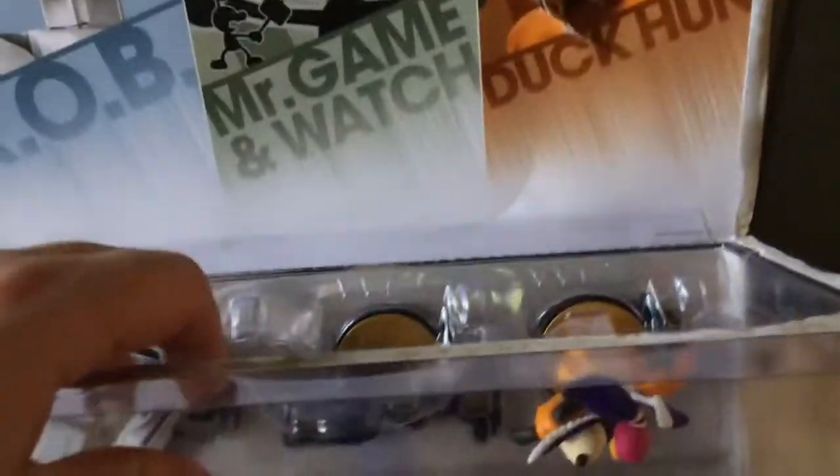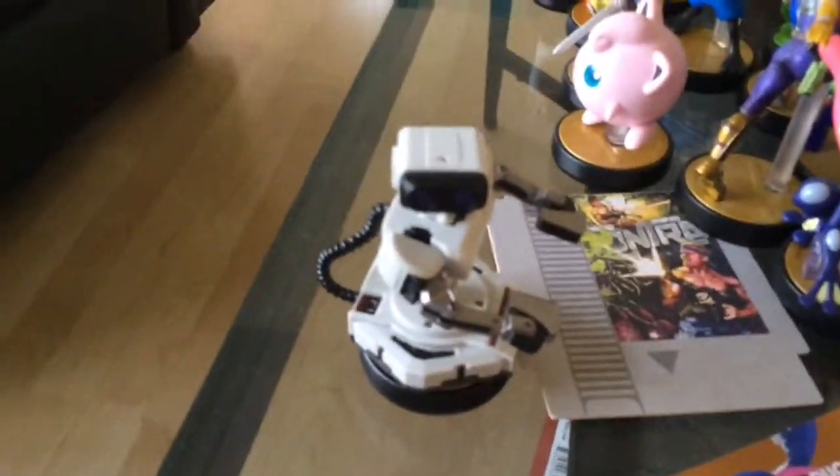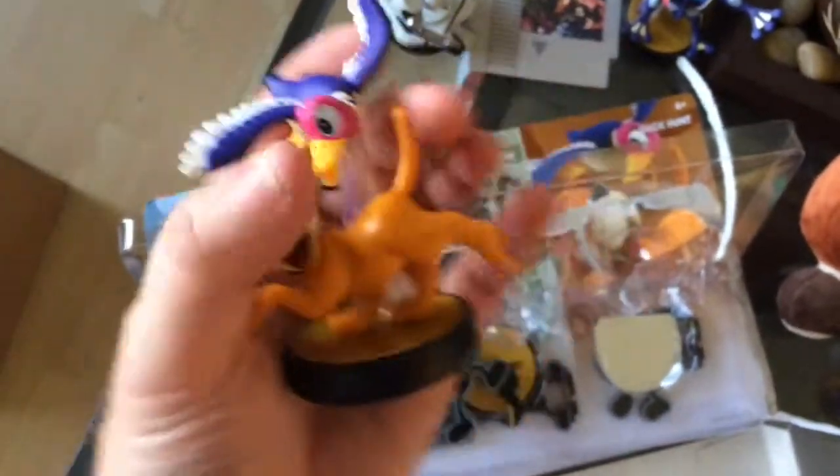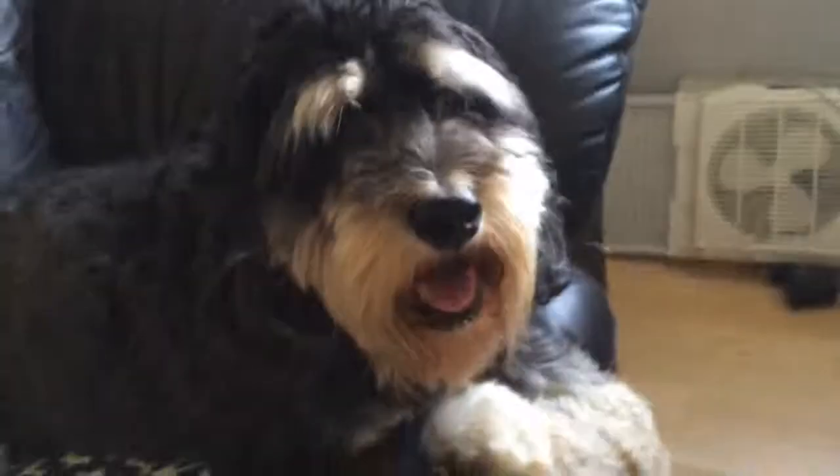Alan, you ready for this? People who are fans can grab a picture of the box first. That was a little violent — so there we go. Now that's the Duck Hunt Dog up first, because just — come on, look at this! How can you not love that big goofy fella? Stella's looking with approval — you like the dog, huh? No tail wiggle? Another dog in the house and you're just jealous.